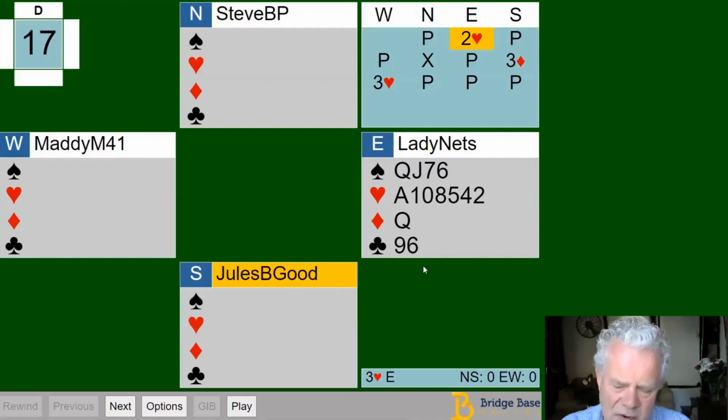The other big advantage of opening two hearts here is that if you go pass to Roger, he knows that you don't have a six-card suit and responding values in diamonds, hearts or spades because you'd have opened a weak two. And therefore, the bidding becomes simpler from the third in hand opener because he knows that you can't have that longer suit.